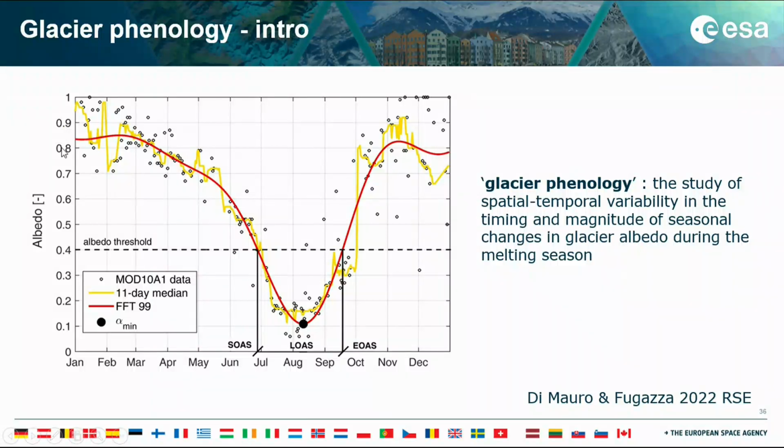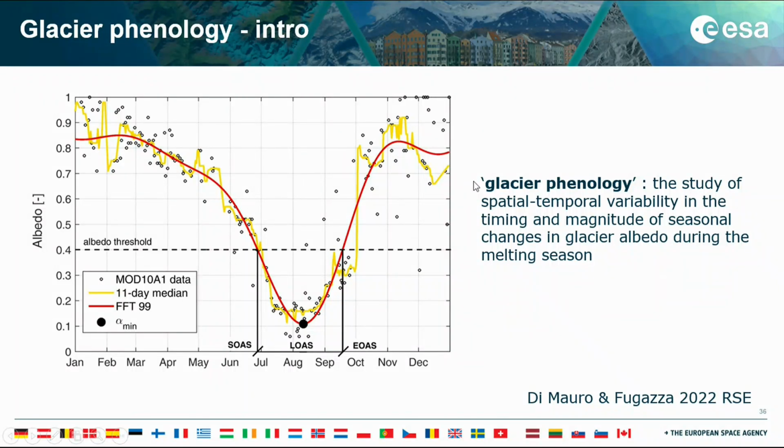Going back to the Alps, the picture that we have in mind is this one. So the albedo is higher during the accumulation period, and the albedo goes down. We are speaking of glaciers at the moment, so we are looking at a pixel on the Aletsch Glacier again. We see that the albedo goes down and reaches a minimum, and then starts to grow again. And during October, November, the albedo is high again.